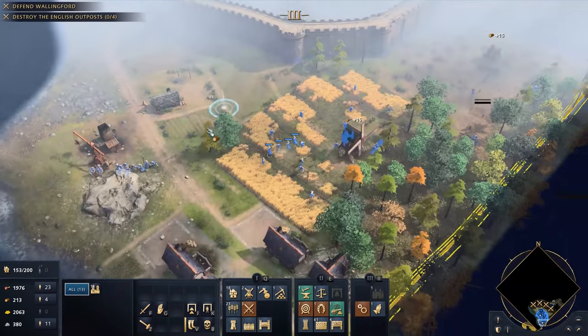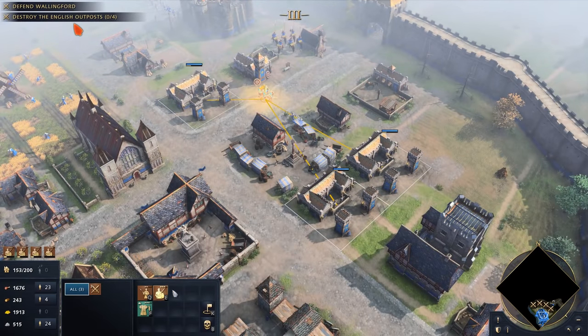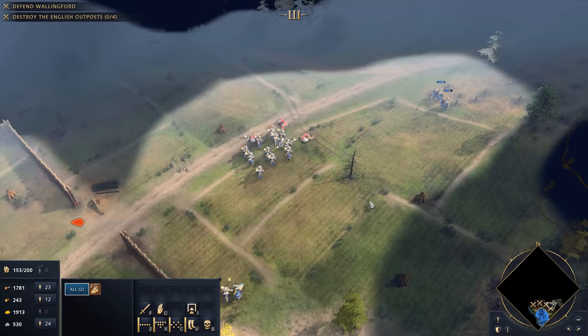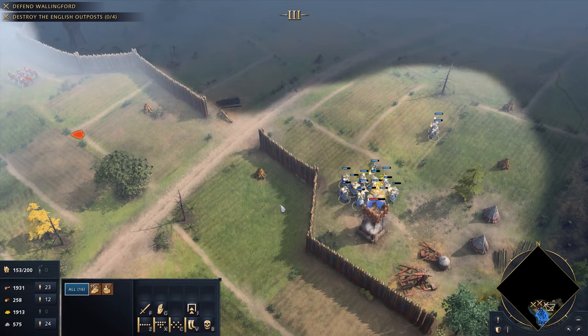Oh, there's a bunch of people not doing anything. Arguably have too many villagers now. I haven't really seen much cavalry, so we haven't had the need for spearmen that much. Let's go see if we can take out this outpost now. What do we have left? Out of all of that that we had, we have 15 knights and 1 man-at-arms.